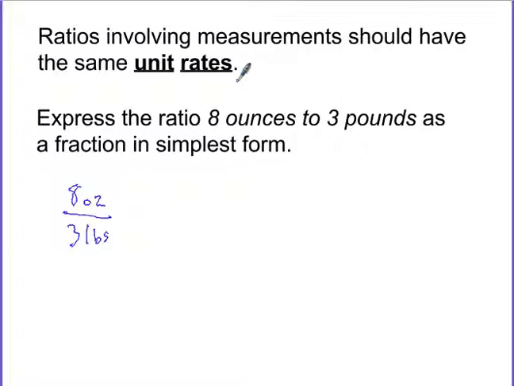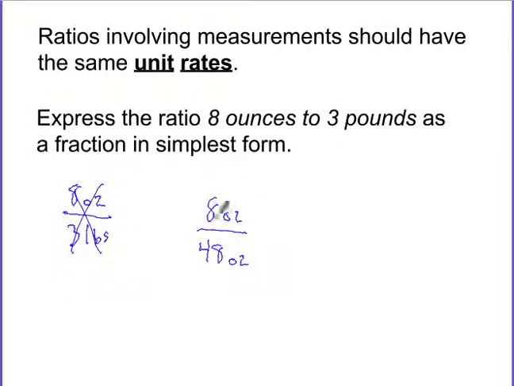What would we do to get the same unit rate? Do 3 divided by, 16 divided by 3. Or 3 divided by 16. Times. Times, there you go. Sorry. Let's multiply, and what is that going to get us? 48 ounces, because there are 16 ounces in 1 pound. So this is not established as a ratio correctly. What we really want to have is this, 8 ounces compared to 48 ounces.